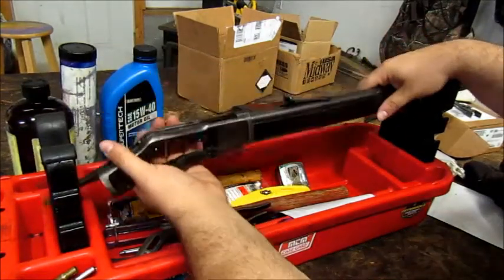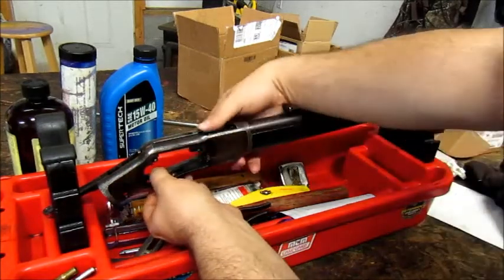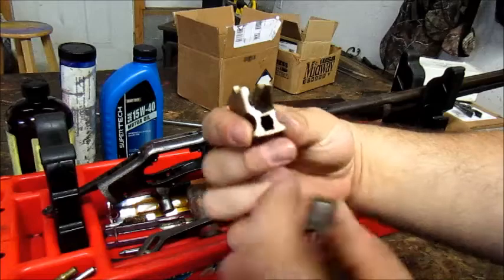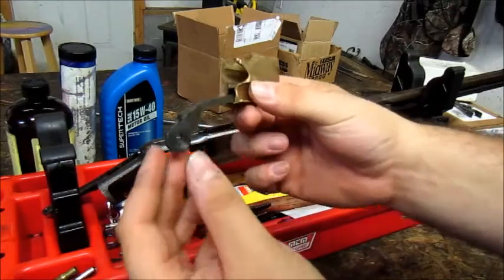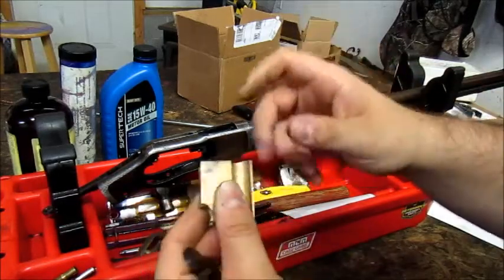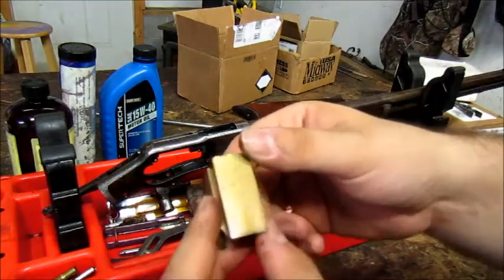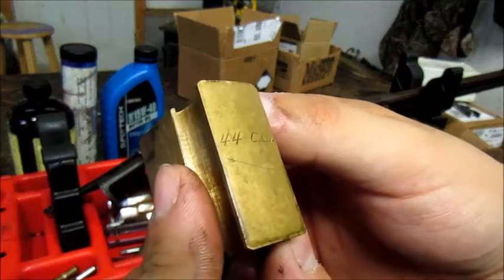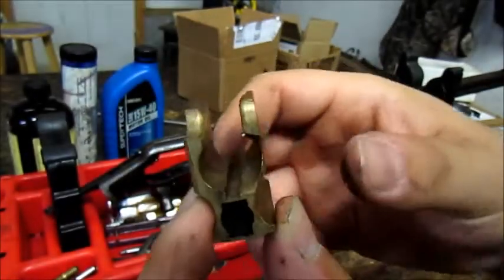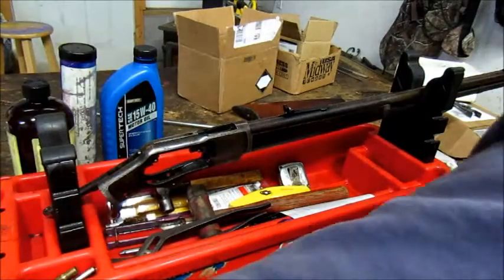Next, we're going to take the elevator arm out. Here's the elevator and the arm. See this little hole? That's where the rounded head of the arm goes. It's got a little soot on it but it wipes right off. Brass is pretty good stuff for applications like this. You can still see all the tooling marks — almost like it was made yesterday. Pretty cool. Pretty valuable piece, actually.